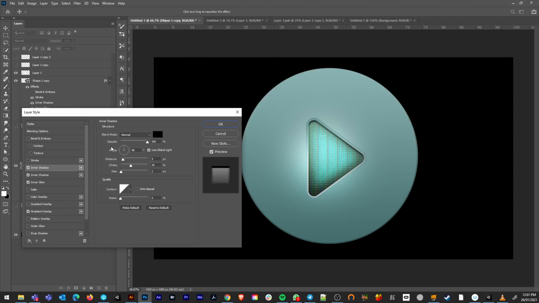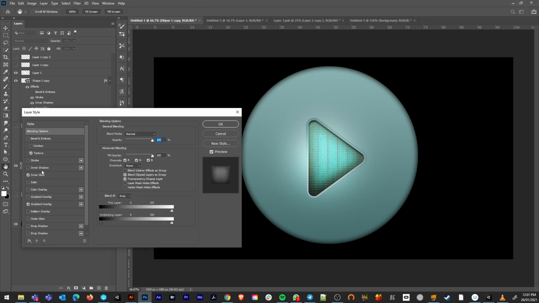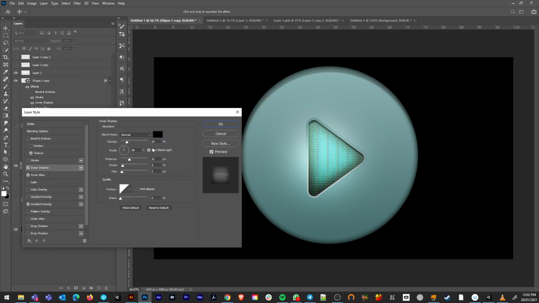And I guess it's conflicting with the one below it there. Okay, so that was a case of it. Turn off your global light. This little thing here, because once you change one, it changes them all. It can be pretty frustrating and confusing.